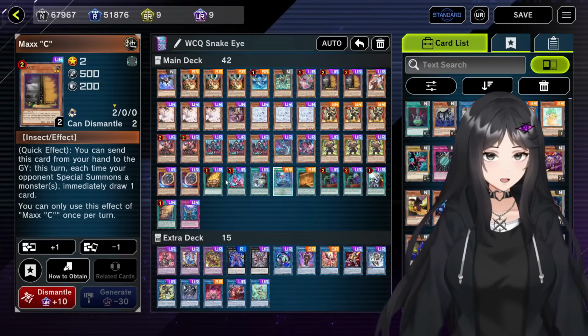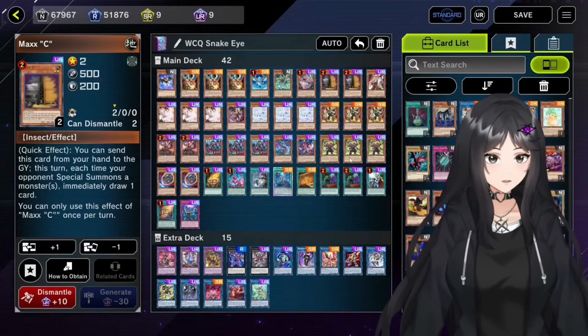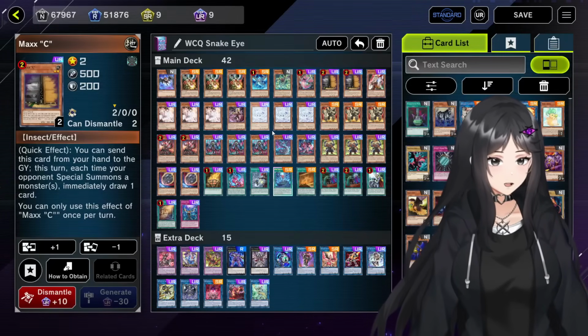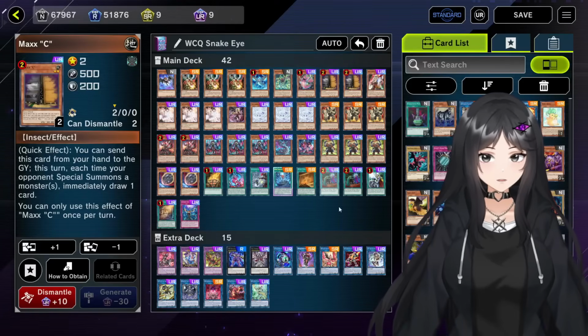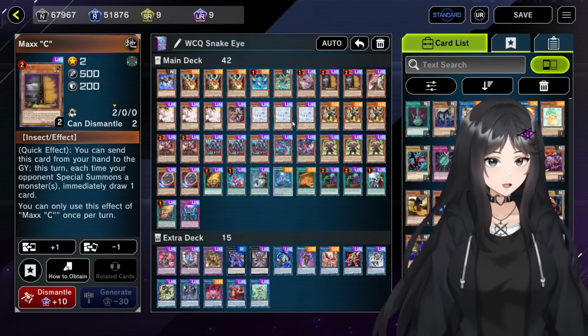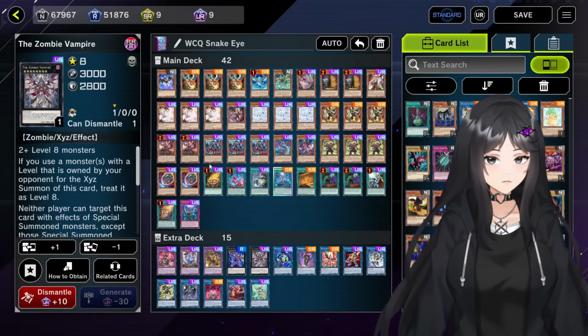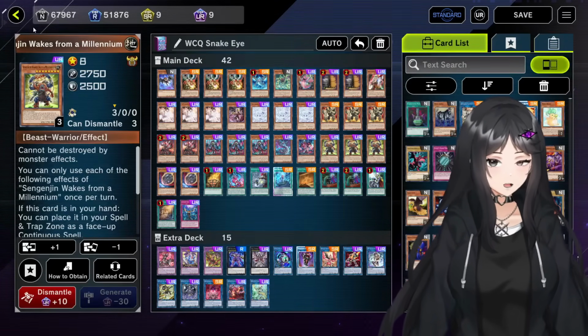This was definitely the best deck in the whole WCQ. There were some surprisingly good decks like Crystron, but this was a Memento as well. But this was still clearly the best deck in my opinion, and I'm glad that I played it. I kind of wish that I played more of it. Vampire is really good, Millennium is really good, Fiendsmith is really good, it's just Snake Eye, right?